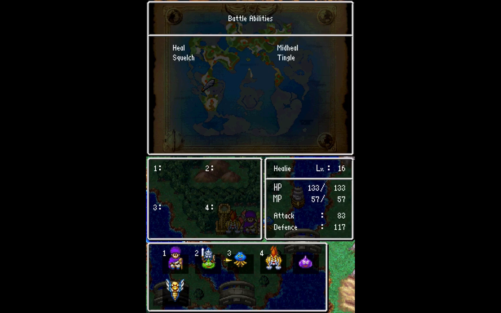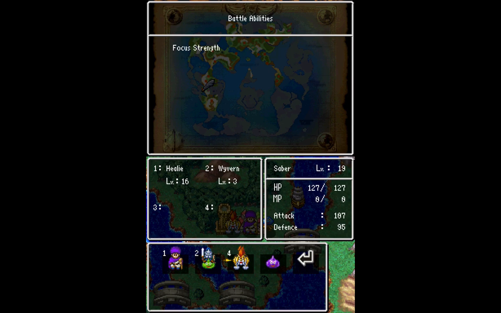So, well, but you know what? This is a little bit better. So actually what I'm going to do is go in this order. I'm going to go Healy first. Believe it, BZS Buster is actually near the bottom, oddly enough. Then Wyvern.